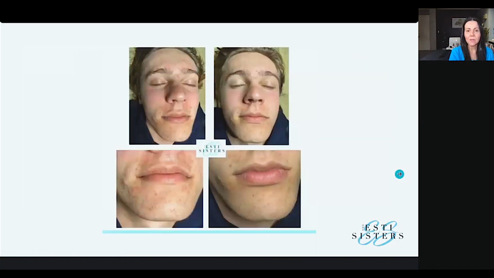treatments. Okay, here is an example of one of my teen clients that I mentioned to you, just to show you a reduction in some of the redness, and also a little bit of the PIH just after one session. So this was only doing 10 minutes total. I did 5 minutes on one side of the face and 5 minutes on the other. So that was, I thought, pretty promising.